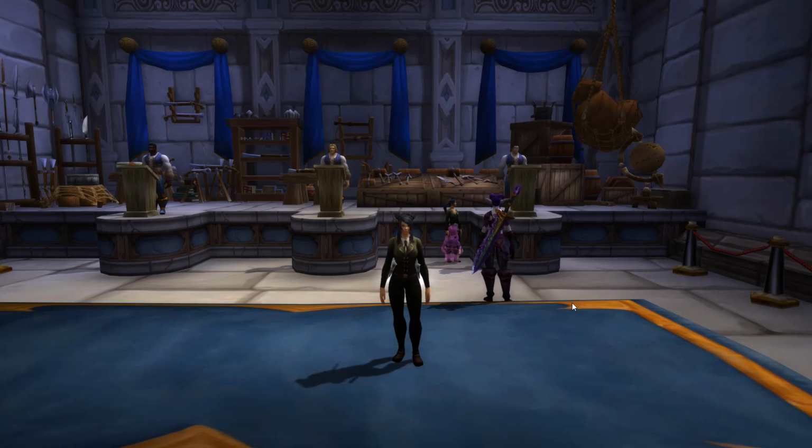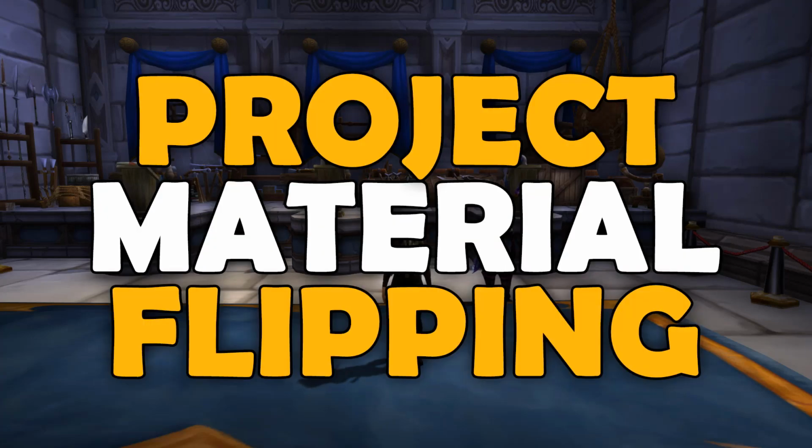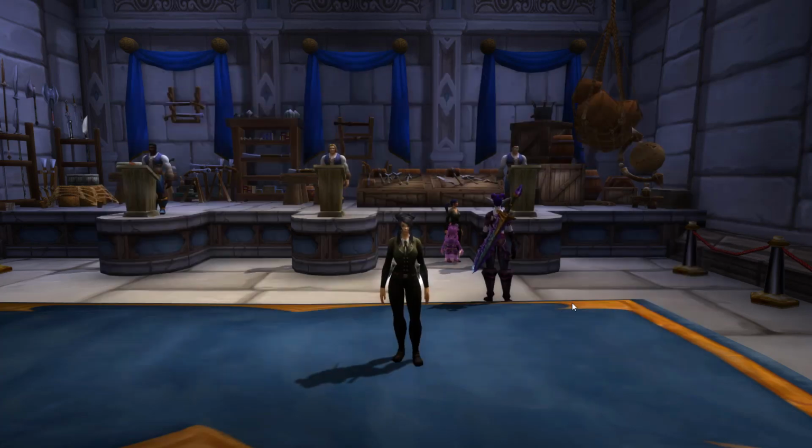Welcome to episode number 4 of Project Material Flipping. This is a series where I'm starting off with 1 million gold and flipping only materials on the auction house and seeing how much gold we can make from doing so.